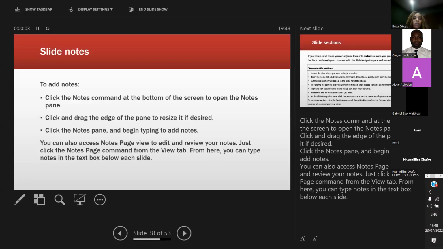Okay, I haven't clicked on it. So you would only see one part. I'm using two screens, so I can literally see that it's only this side that is showing. The notes is not showing. The slide note is not showing. I don't know if you can see the slide note showing on your end.